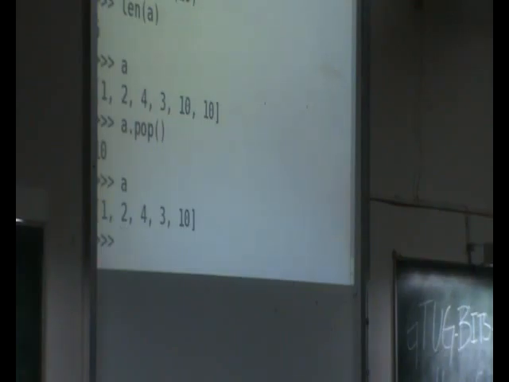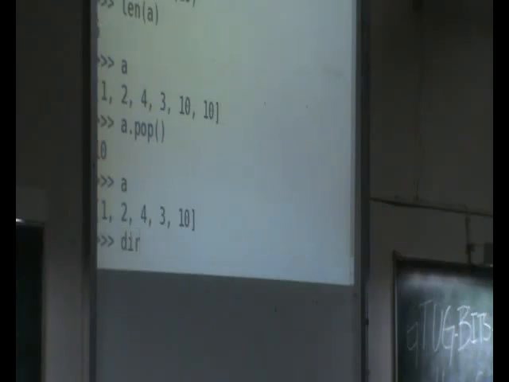Right? So obviously, append and a.pop are not the only functions in the type list. Lots of functions in type list. One of the very few things which I want you guys to take away from this class or lecture or session or whatever you want to call it: there's this built-in function which I'm going to demonstrate, which is going to help you each and every day whenever you're going to use Python.